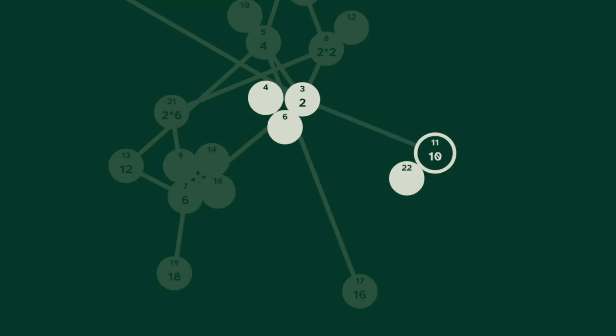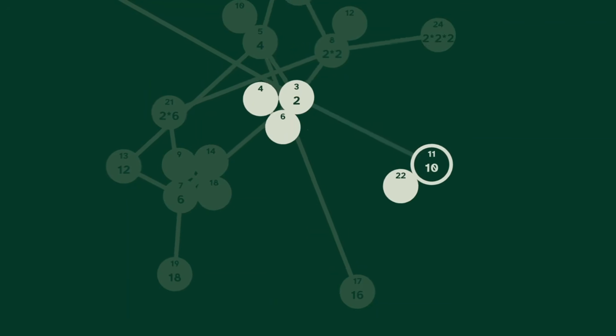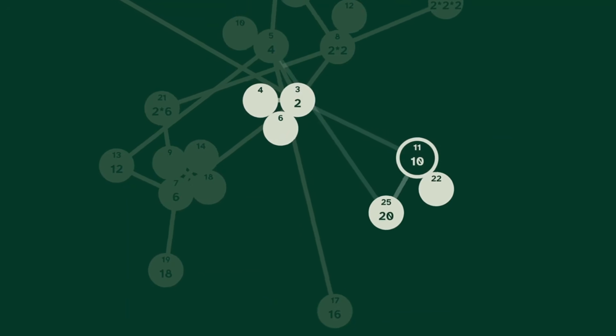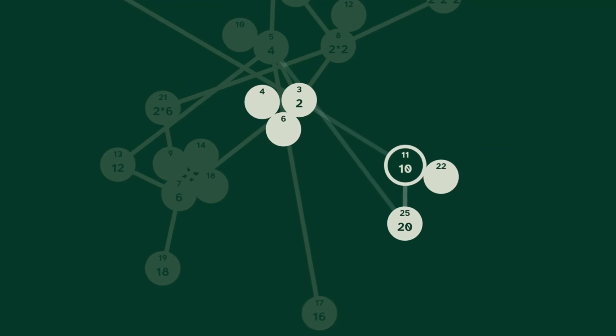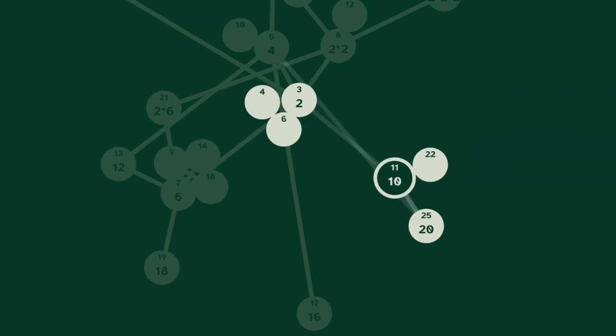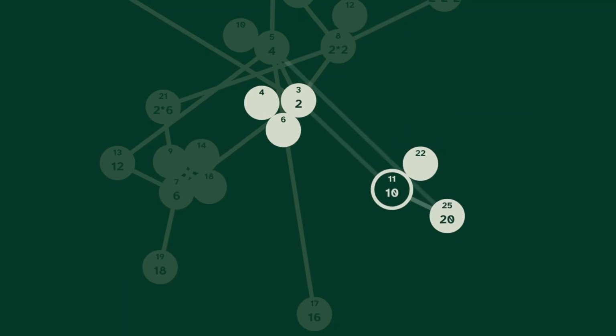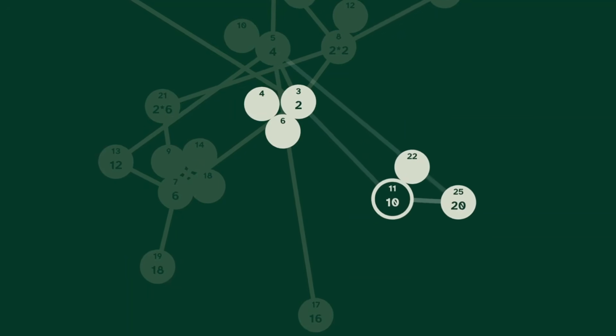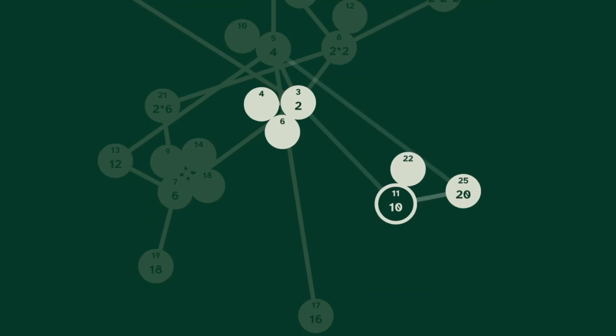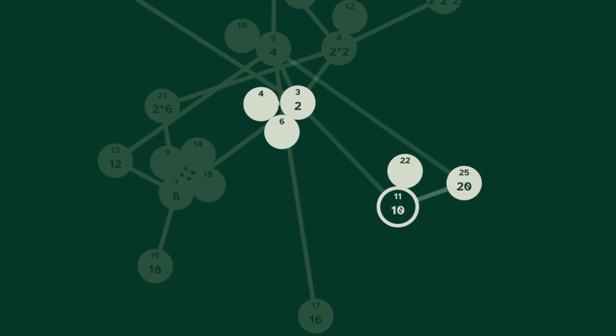For another example, let's look at the groups related to U11. It's just 11, 22, and those 3 in the middle. But if we add a few more groups, we see that U11 is a subgroup of U25, which is a 20 cycle. 11 and 25 don't inherently seem related, but their unit groups do have a similar structure.